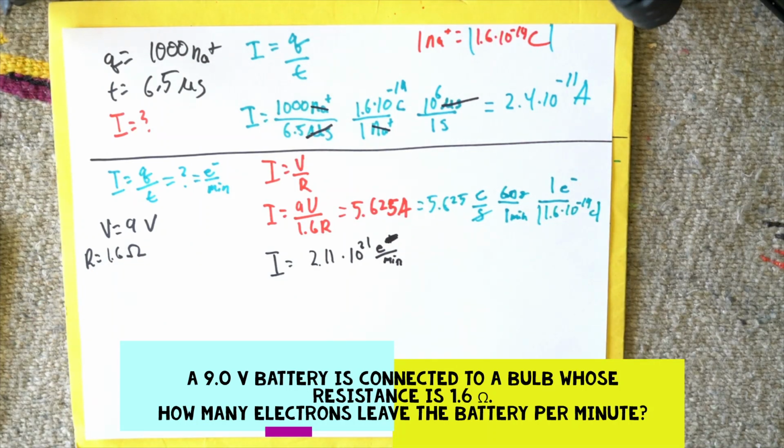Hopefully that helps you out. Compare that to a mole. It is a very small fraction of a mole of electrons. However, 10 to the 21, remember, 10 to the 6 is 1 million. That's insane. That's a lot of electrons. So that's what we're doing every time we plug something in. That's how many electrons are moving per minute. Hopefully you can visualize that. I know I struggle, but let's hope it helps.